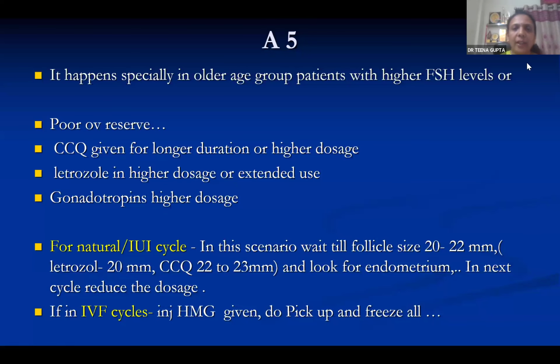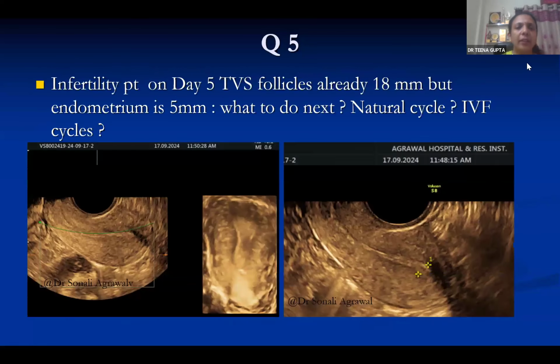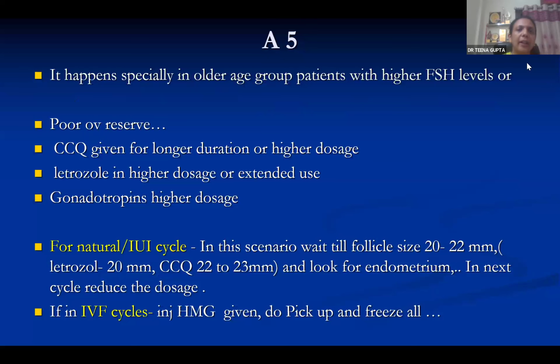Though we always assess the ovarian reserve when we start the cycle from day 2, we always keep in mind that this patient might behave like this, that she might have poor ovarian reserve. So especially in these patients, if the follicle recruits early, we should counsel the patient that her ovaries are aging, so we need to shift to the higher treatment possible as early as possible.